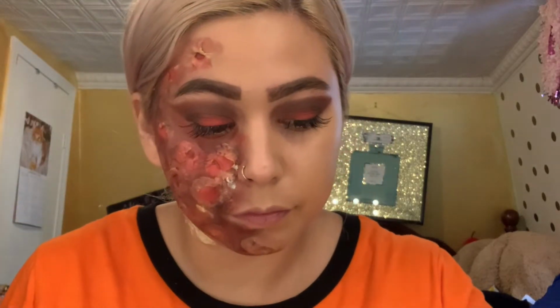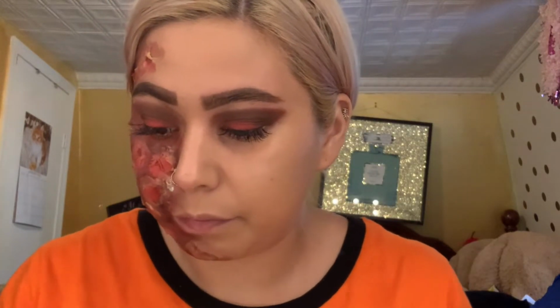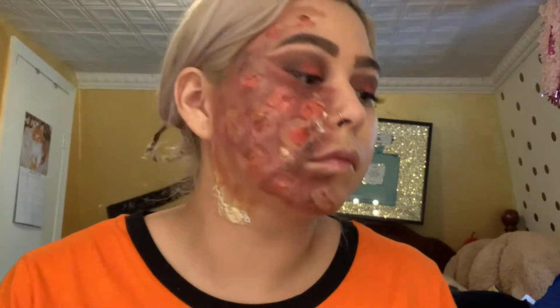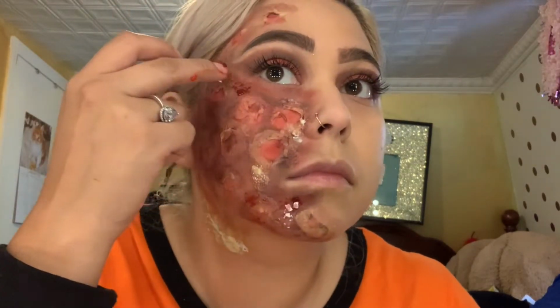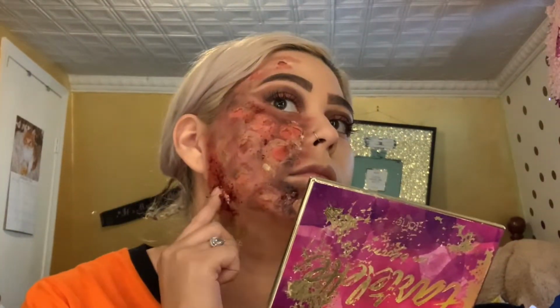So I went ahead and I started mixing blacks and reds and purples, and I started peeling the latex a little bit. And then here I'm going to try this new thing. It says just add water. It's supposed to give you like a bloody rocky effect. So it's supposed to give you a scab effect, but it was really hard to put on. So I just went and applied it throughout the whole face.